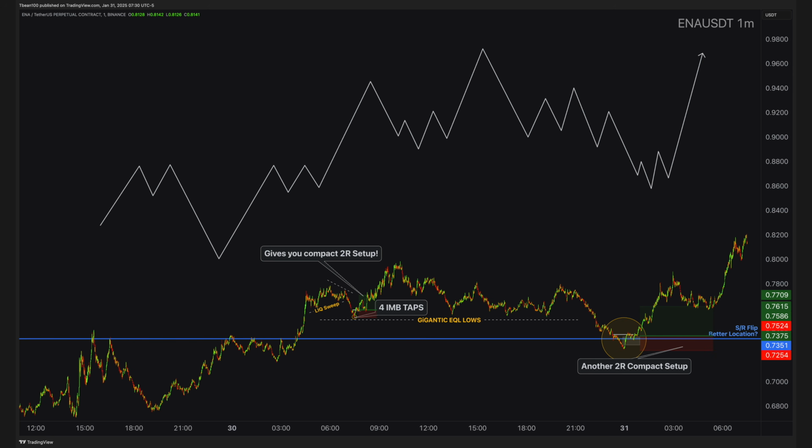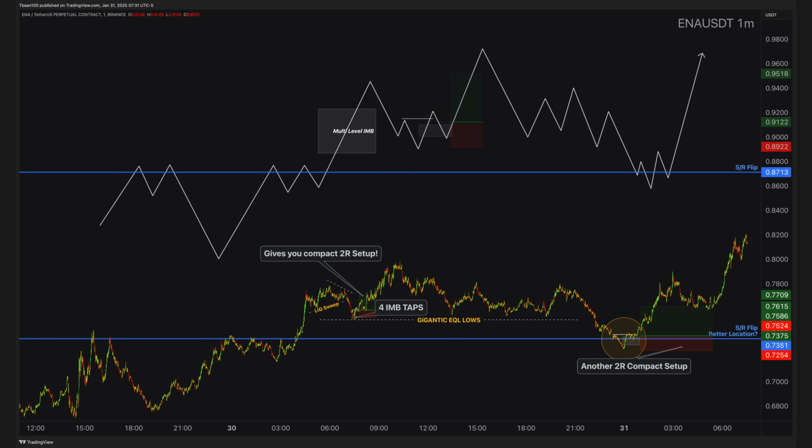So, what really happened here? A massive SR flip area comes into existence. At the same time, there is this 4 time frame imbalance tap area, which gives you a quick trade opportunity based on my momentum scalping strategy from the masterclass. This will be your first trade.